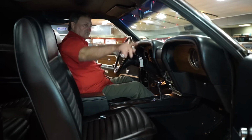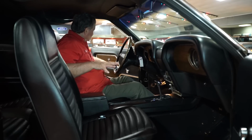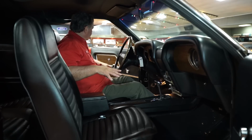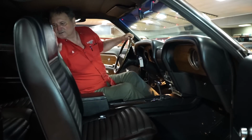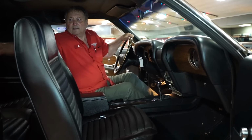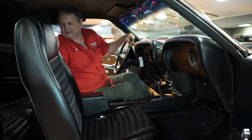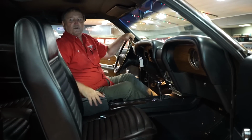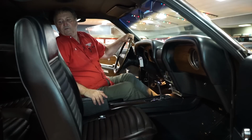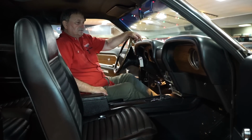Remote mirror on this side. Of course, nobody put them on the right side. All your door actuators, soft trim on the door, carpeting along the bottom, everything just as nice and fresh as you could ever hope to find. The back panels are not deteriorated in any way, absolutely none. Seat belts in the rear seat, seat belts, shoulder belts in the front, so you have a full complement of safety equipment for that era anyway in this vehicle.